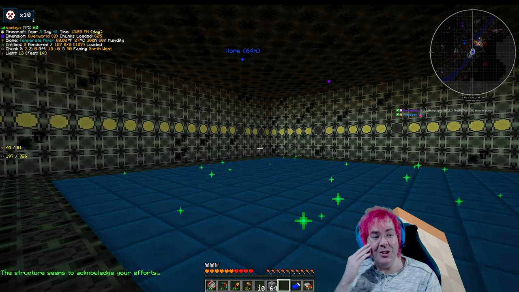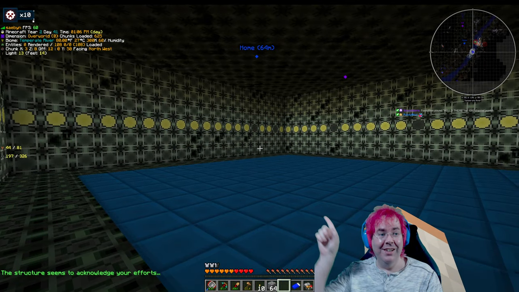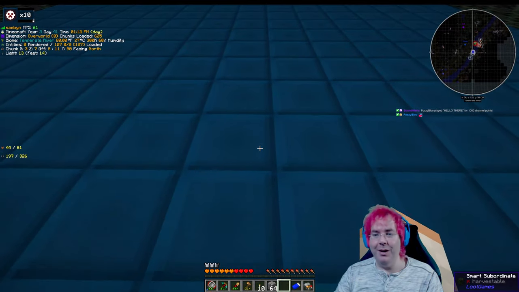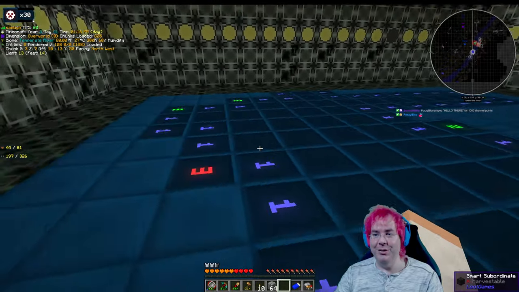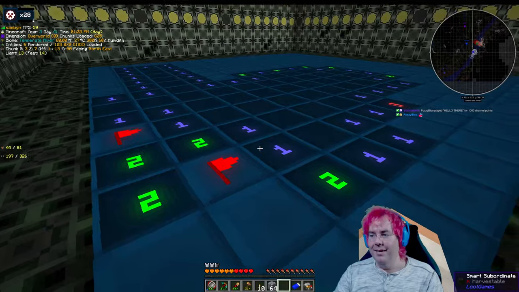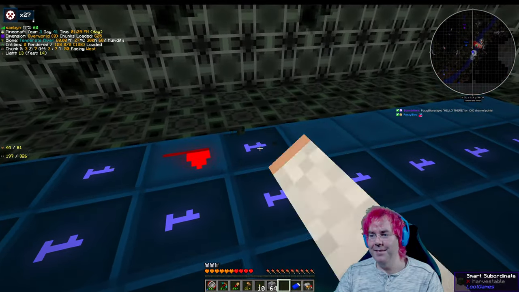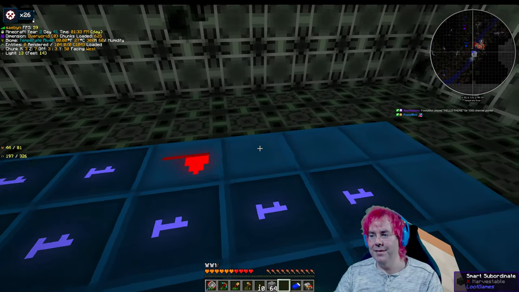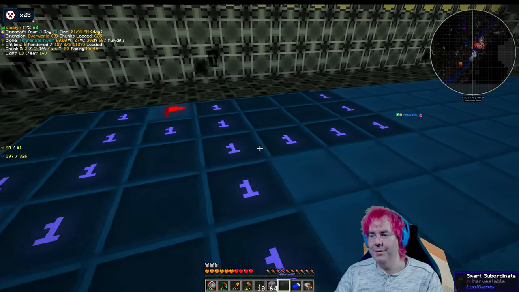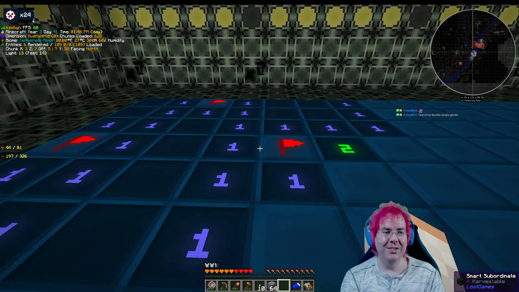The structure seems to acknowledge your efforts. I need to also keep track of the time in the corner so we can sleep. Hopefully that doesn't break the game. What happens if, when I click, it happens to have a mine? I just auto-lose? One of your favorite simple games? Yeah, it's a classic.